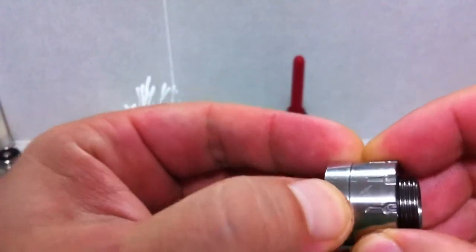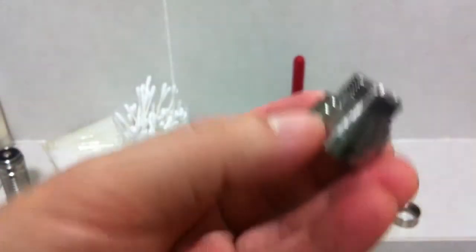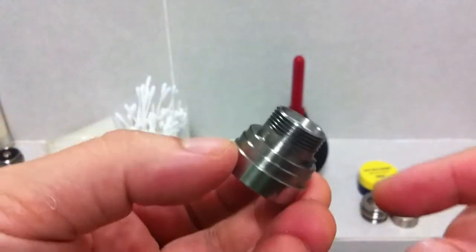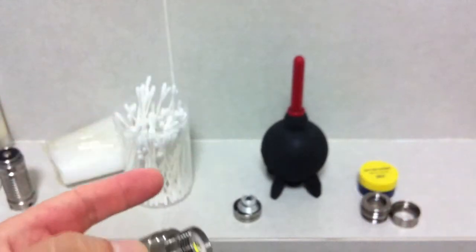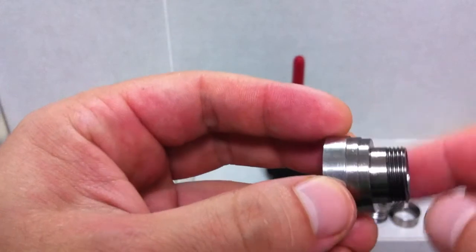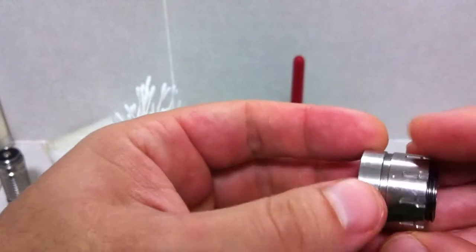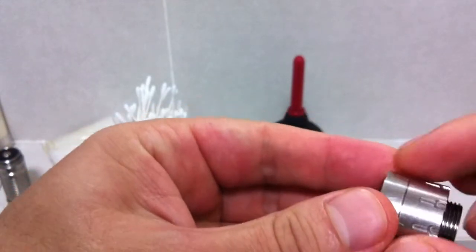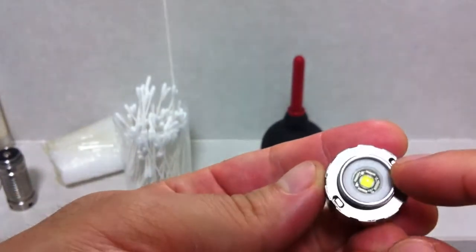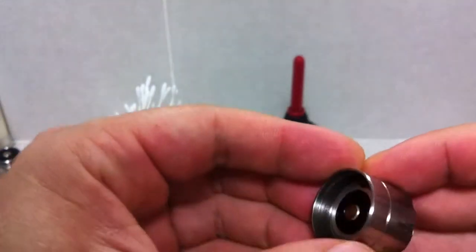All you have to do is separate that. I usually use a Q-tip to apply the grease along the edges, and you can be pretty liberal about it. When you squeeze it back in, all the excess will just get pinched out and you can clean it later. And there are the magnets for reading the position of the ring and the different outputs.